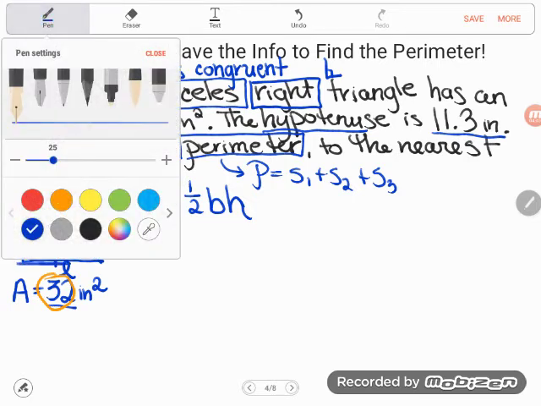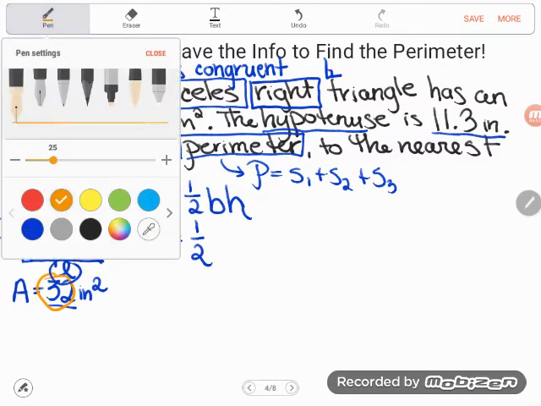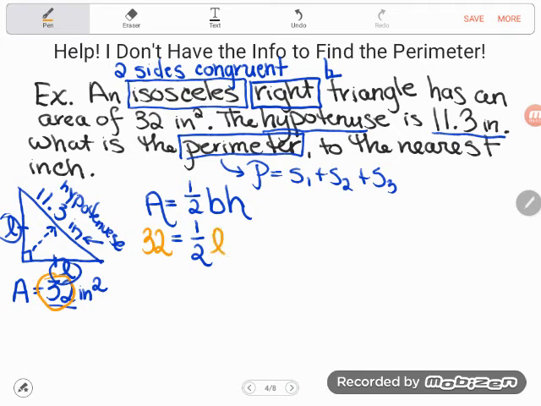Now be careful when you're using formulas not to change where equal signs are and not to trade or change out or lose any numbers. Okay, but you can trade out letters. Now, you might say, but Kate, I don't know the base and the height. No, you don't. But what you know is that they're the same. We decided to call them both L. So I'm going to trade out that B, base, for an L. And I'm going to trade out that H, height, for another L.